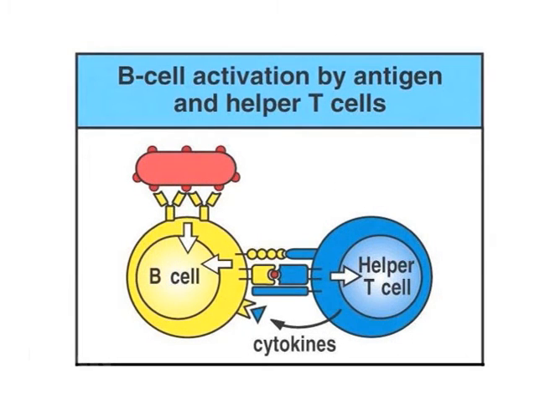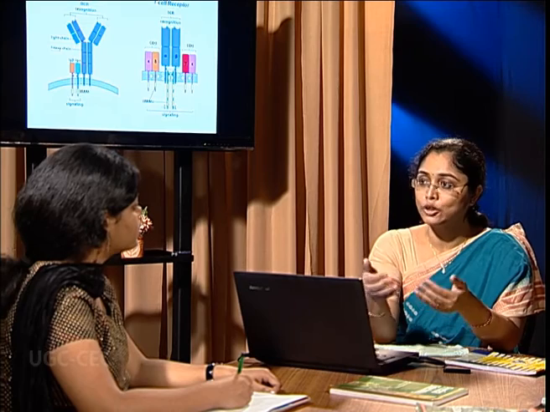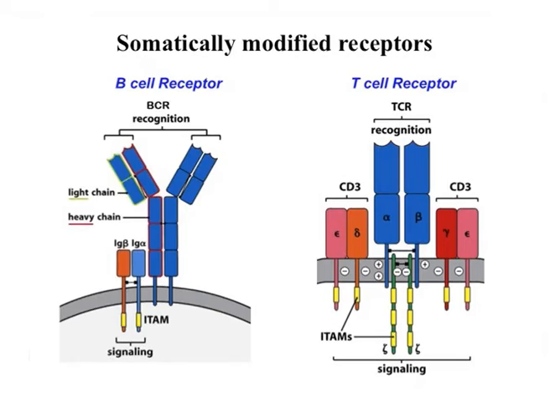As soon as a B cell receptor or membrane bound immunoglobulin binds to an antigen, some conformational changes occur at the membrane bound region, and it activates the Ig alpha and Ig beta, and they transduce the signal. As soon as a B cell gets activated, it differentiates into plasma cells and memory cells. Plasma cells secrete immunoglobulin molecules of the same specificity, whereas T cell receptors are also membrane bound receptors, and they are made of 3 pairs of peptides: alpha, beta, gamma, delta, and 2 epsilon.